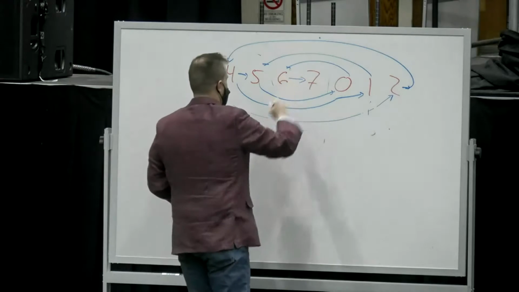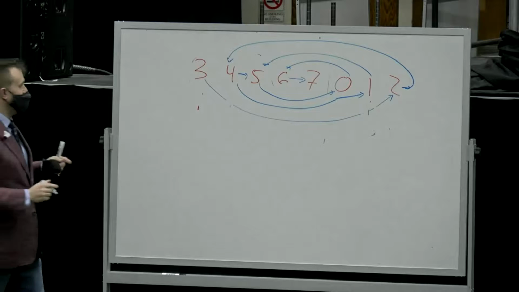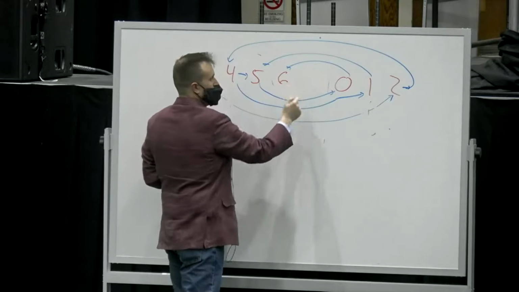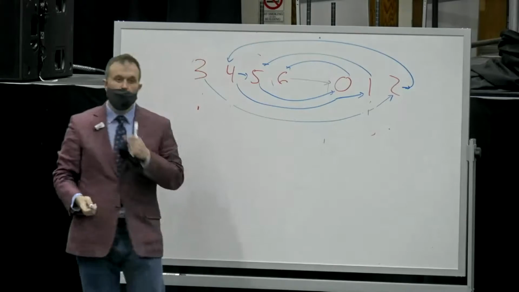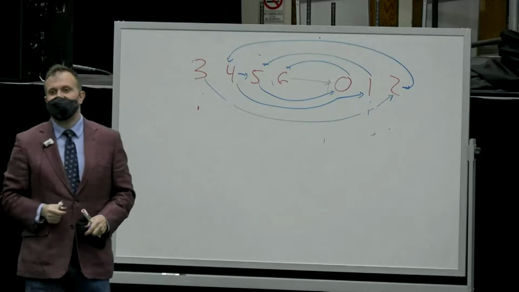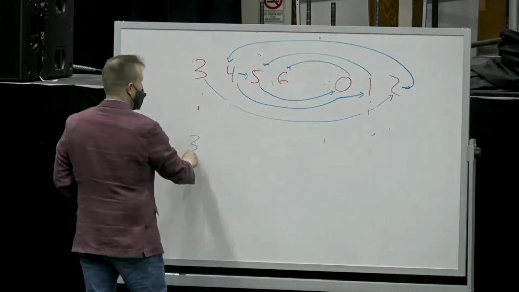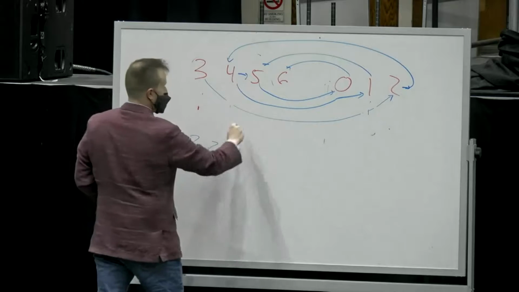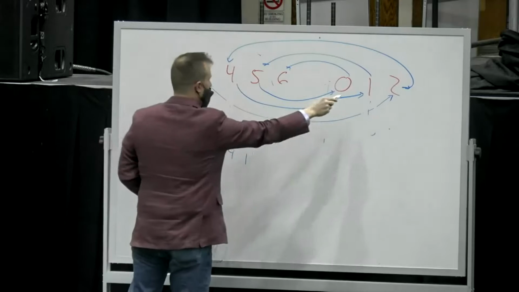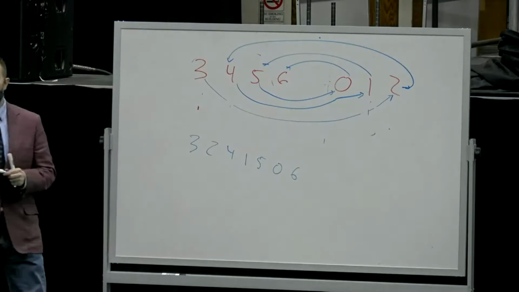So if it's even, we're going to run into a different problem. Let's say I got rid of 7. At this point, 6 is pointing to 0. So what I'm going to do is just set that last value to null. And then we have our valid solution. This becomes 3, 2, 4, 1, 5, 0, and 6. So now we have the alternating values.